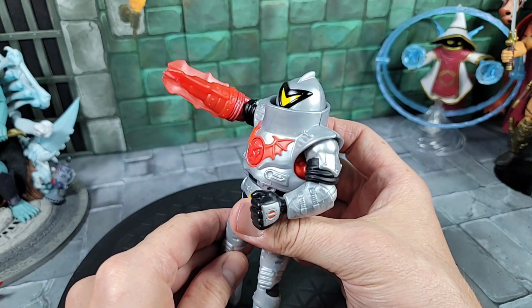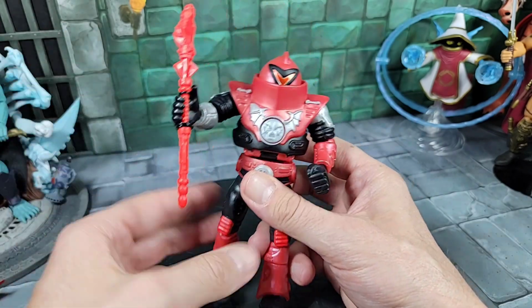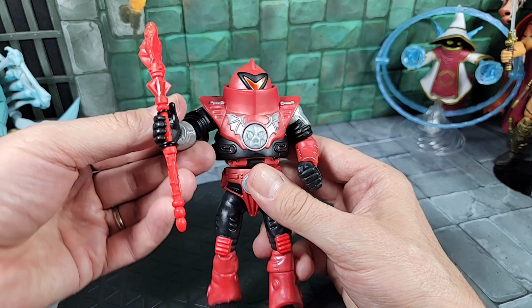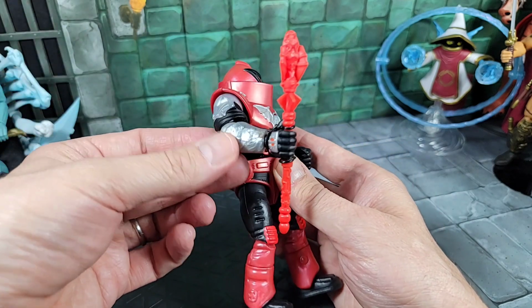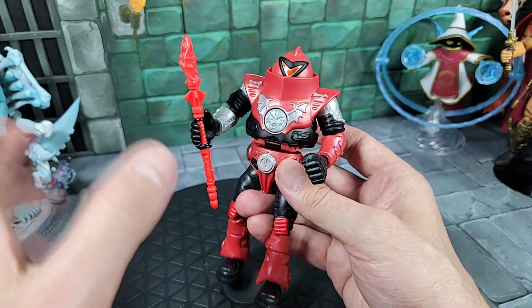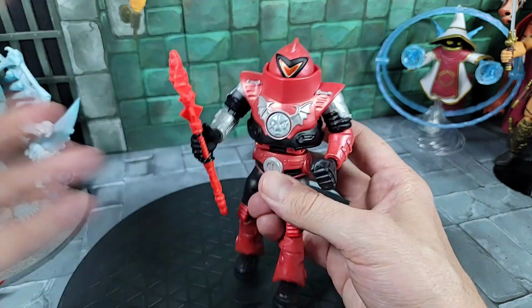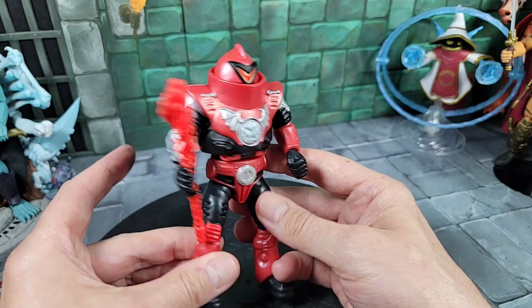Doesn't look too bad. And then, of course, I put the Origins first release Trooper arm on the Horde Prime Trooper, to give him a regular arm. It can work with all the silver tones on this side. You know, this is, again, different to match the body. And this side's red, but it can work because these silver tones can mix. He's all mixed up. So either way, if you want to equip him with the regular arm, it doesn't look bad, and I think it'll work pretty cool.